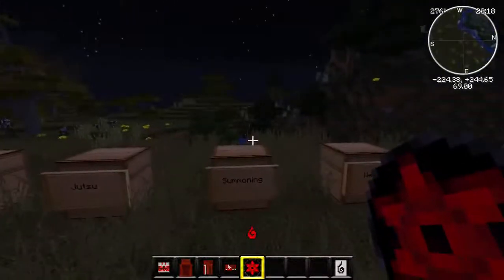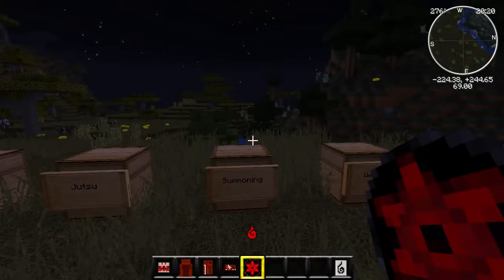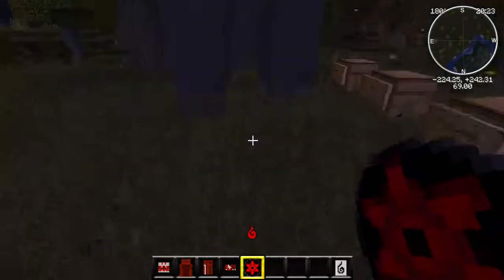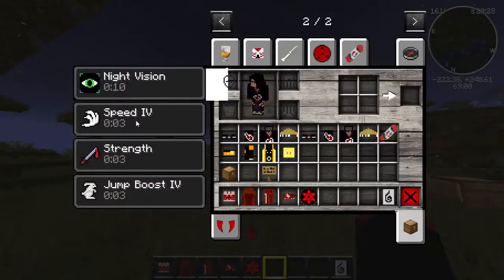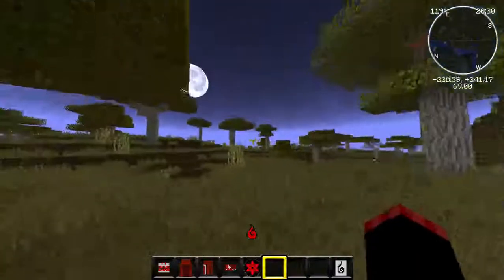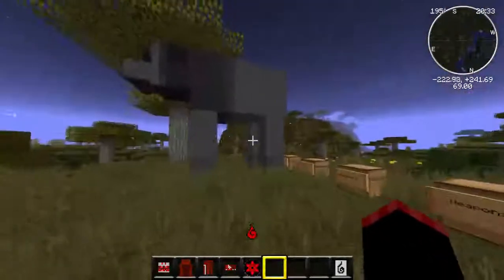Now then, you can get other Gekikenkai, so you can get the wood style, you can get the crystal style, but none of these have actually been properly finished. This one has though. So if I right click, I've got, as you can see, night vision, speed, strength, and jump boost. Now then, along with this, I also get some abilities.